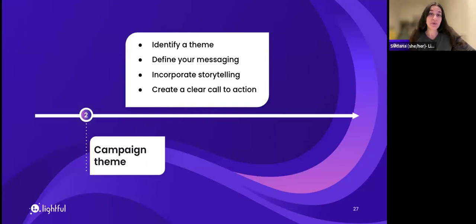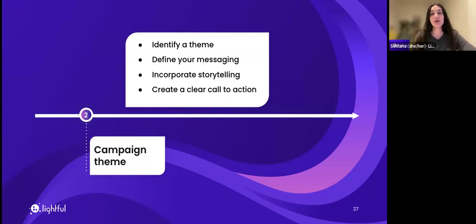So with my example campaign on World Environment Day, the emotive theme could be showcasing the story of our service users who are being impacted by plastic pollution. So how it is impacting their lives, what challenges they're facing, and how the organization is working to overcome those challenges. And they can then evidence this with some powerful statistics about plastic pollution and statistics about your organization's impact. So our call to action messaging would be asking people to share the campaign on social media and by email.